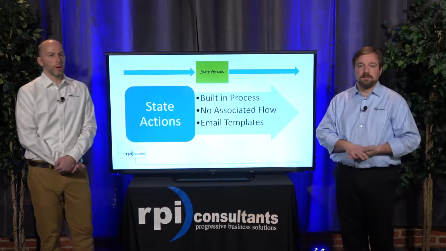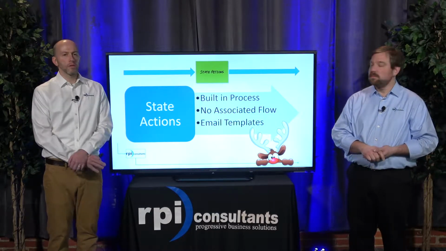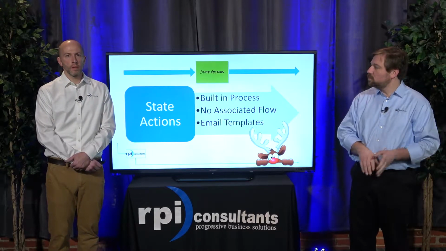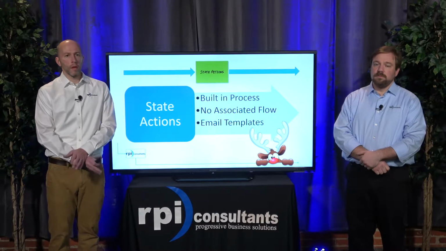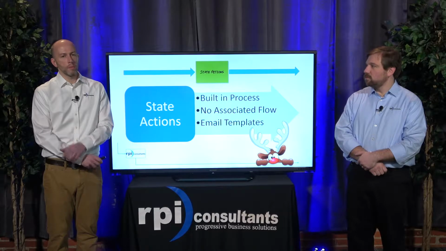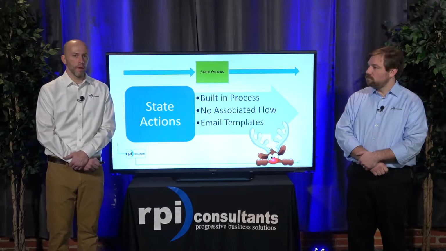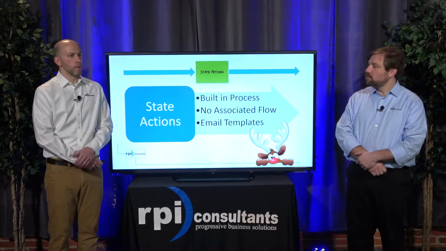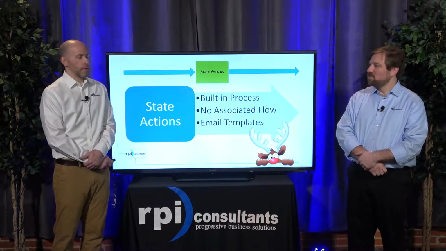So one thing to note here, there's also in GHR a feature called state actions, and these are just slightly different from an action request. These are built-in processes within the application, and there is not an associated process flow that goes along with them. So you cannot control these, you can't change or modify them too much. Typically they're driven off of email templates that are then defined in the system. So just a little note, there are definitely some processes where you would think that it should be an IPA and you can just go in and modify it, but you can't. Right.